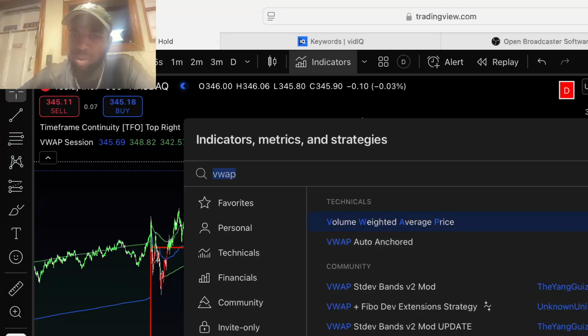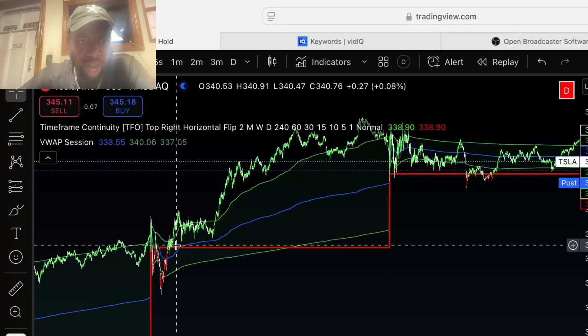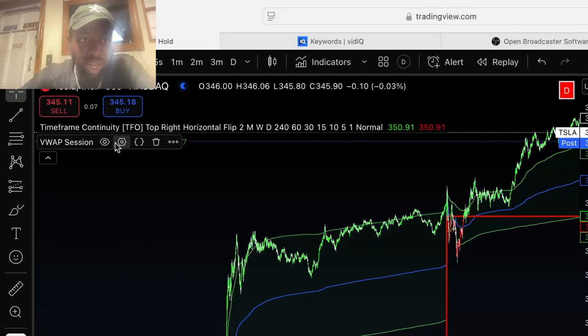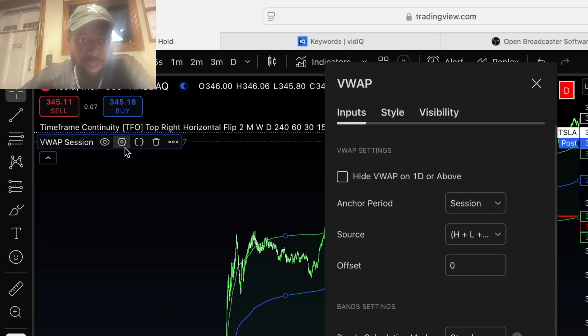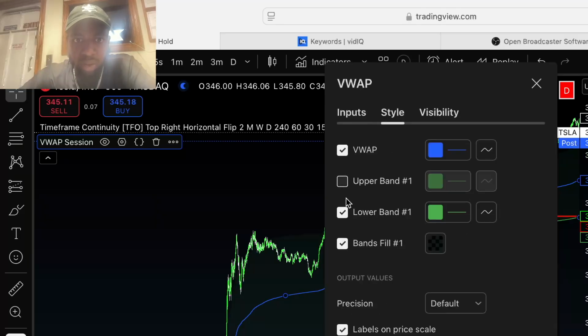I'm pretty sure a lot of people do not use this. So we have like our standard deviations, but we just want to take all the standard deviations off. This is VWAP per session. So we're gonna come in here. It's gonna turn off our band fill and our whatchamacallit.